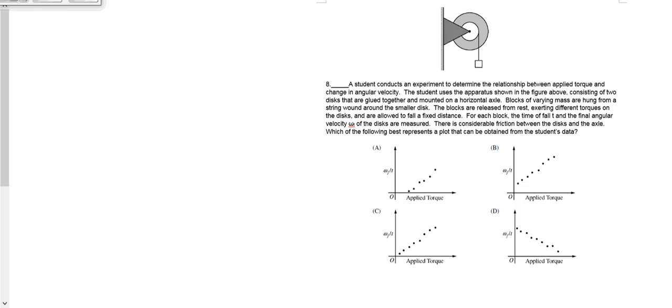move. And then our last question here is an easy one, but a lot of you missed this one for some varied reasons. If you read it all the way through, one thing you have to see at the end is that it says there is considerable friction. So we'll get to that at the end.